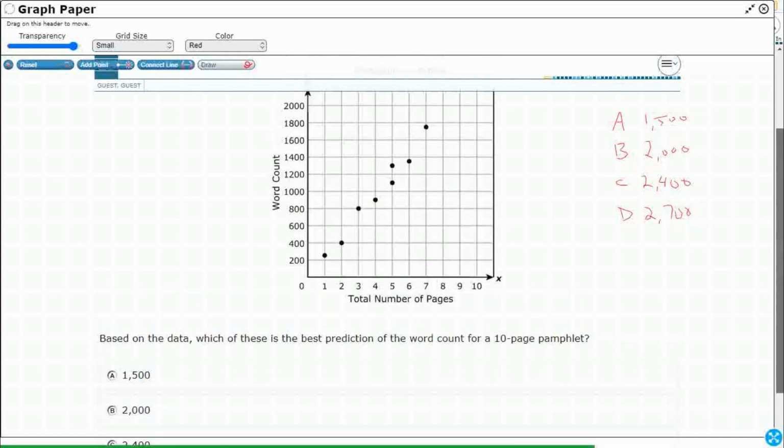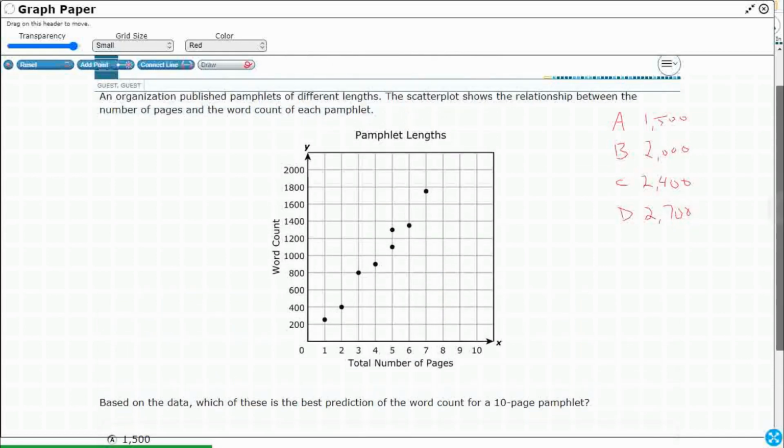All right, so what I like to do here when I'm working with trend lines is I like to do 2 things. First, I like to just draw the trend line and then estimate. And then I like to plot all 4 points to see where they land, to see which one is closest. All right, so when I'm drawing the trend line first, I'm going to try to find a line that kind of goes in between these points, right?